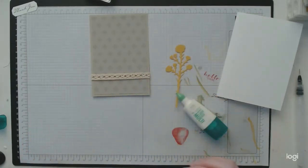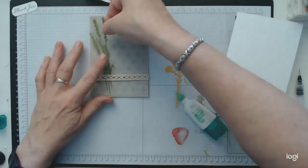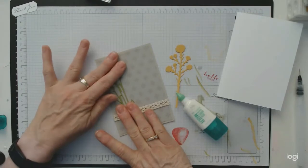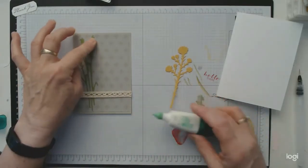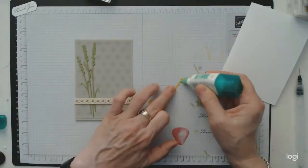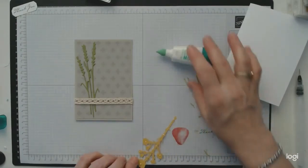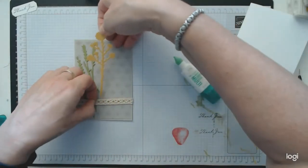Okay, and I'm going to slip it behind the ribbon. Just hold that down for a minute till the glue sticks. Lovely. And again with this die cut, pop some glue on. Okay. And that's going to go behind the ribbon as well.